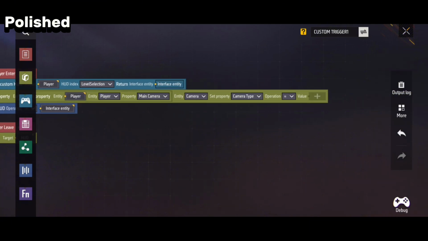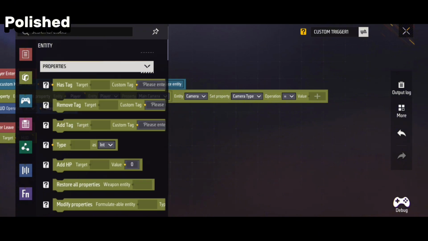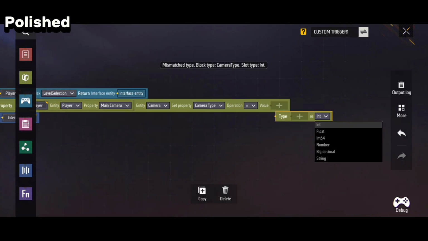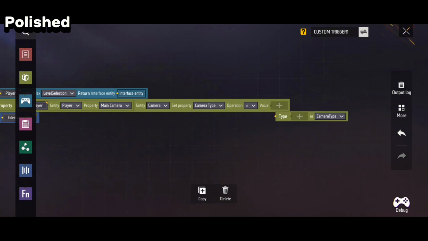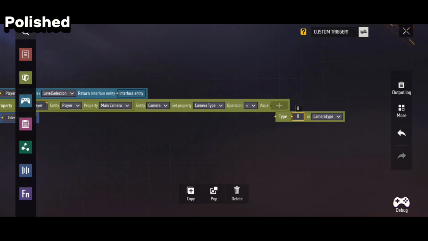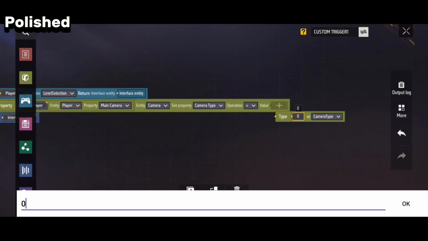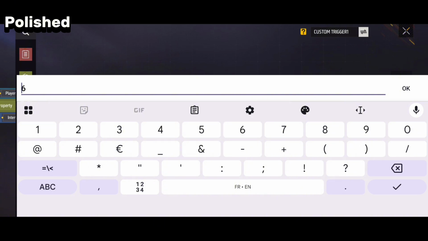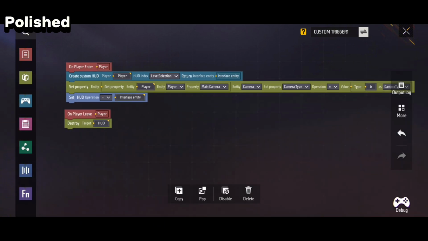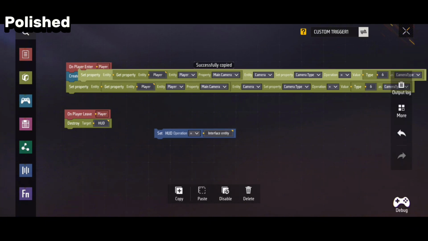Go to the properties and get the type block and find camera type. Now duplicate the set property block and set the target to follow the portal.